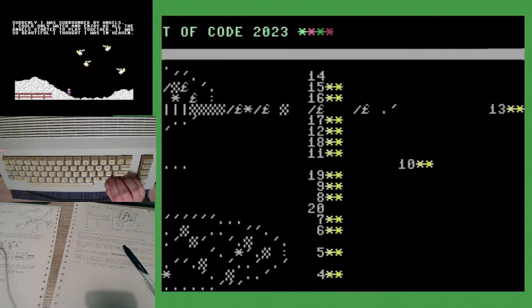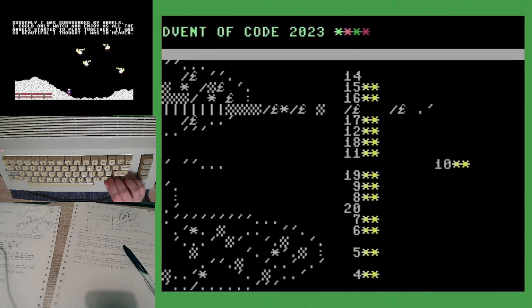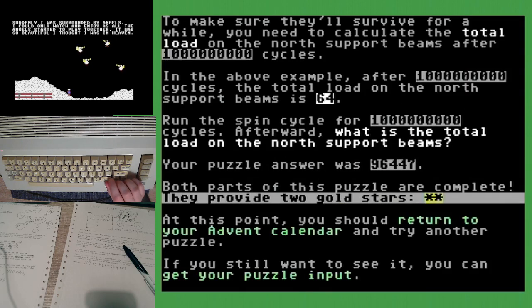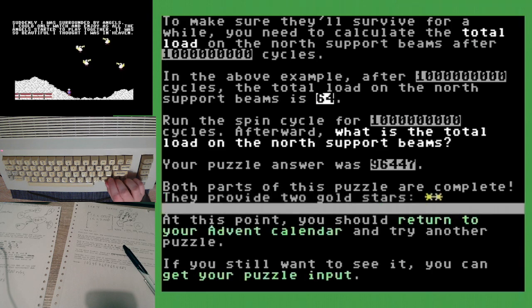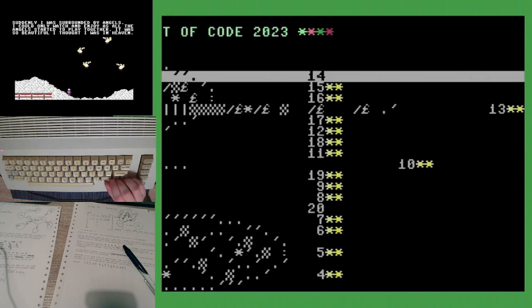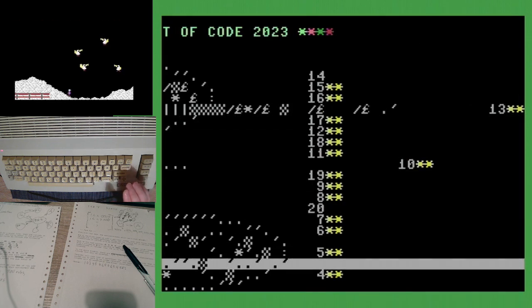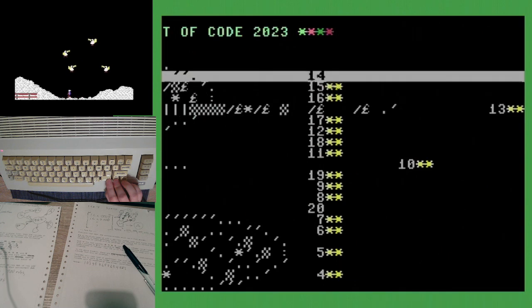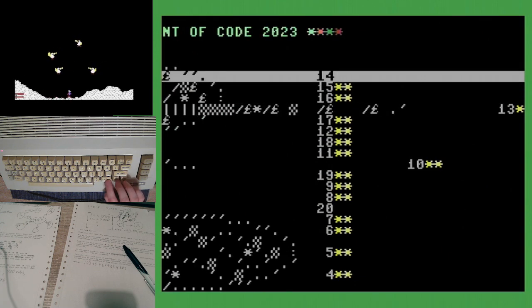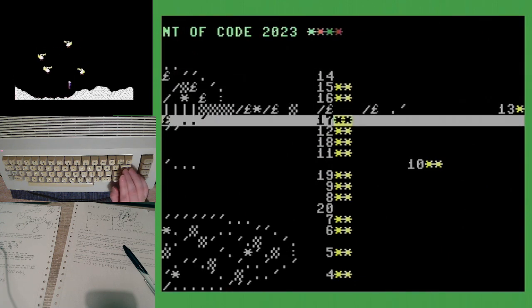And I think it's got something to do with that line being a multi-line thing. So if I go here, I do still see the 2 stars that I got. So I have solved so far all the problems using the C64. But that's just a quirk, and I'm not gonna bother too much about it. So that's gonna be fine.